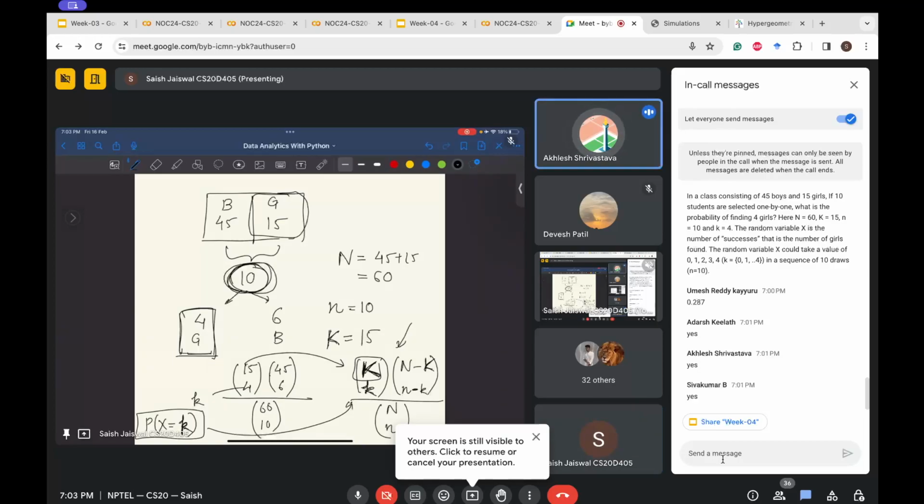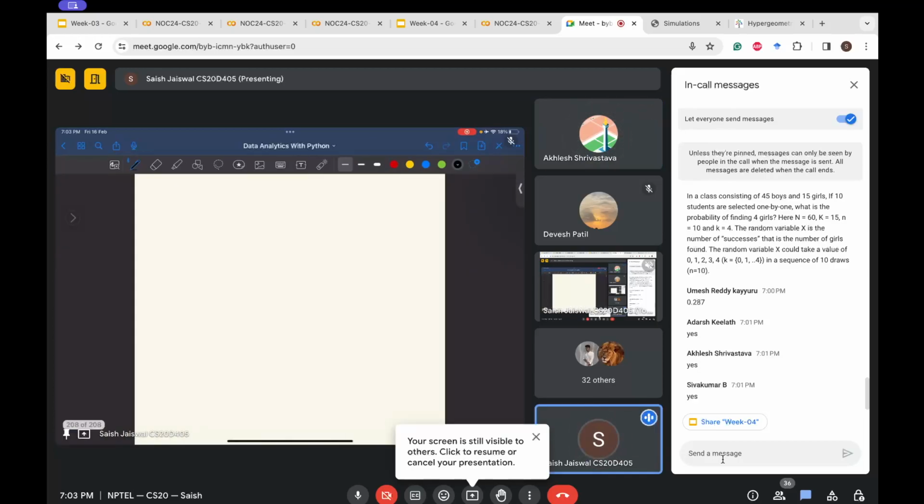Nature means that is the equation of the curve, the shape of the curve. The equation will define the shape of the curve. In the case of normal distribution, it is 1 over root 2 pi sigma square, e to the power minus (x minus mu) square upon 2 sigma square.